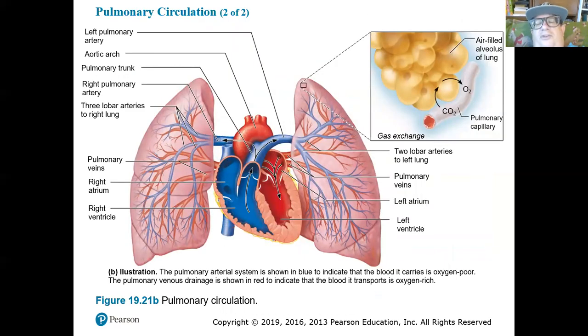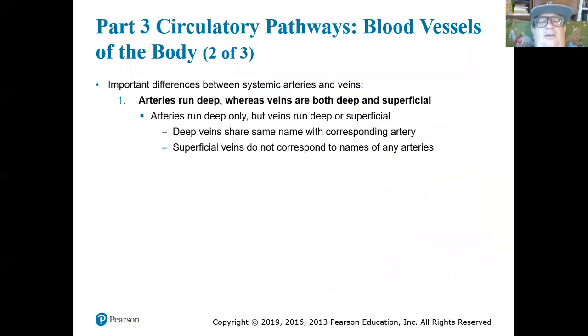Here's a more realistic drawing. And so now let's talk about where arteries are located. Arteries tend to be deep inside the body. Veins could be deep, but you could have them superficial as well. Basically, it makes sense if you think about arteries being higher pressure, put them a little deeper so they're a little harder to damage.